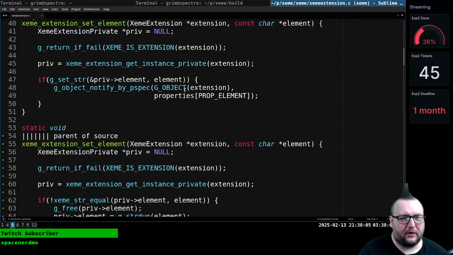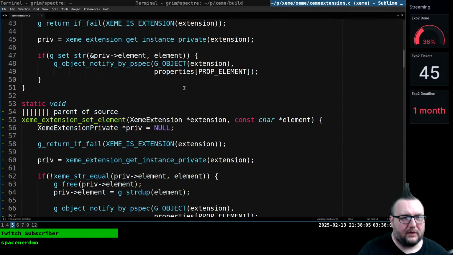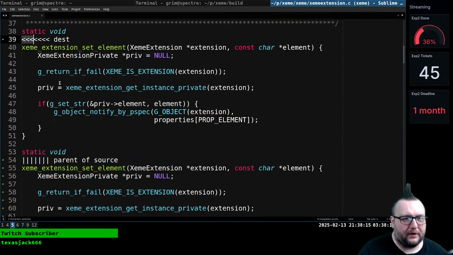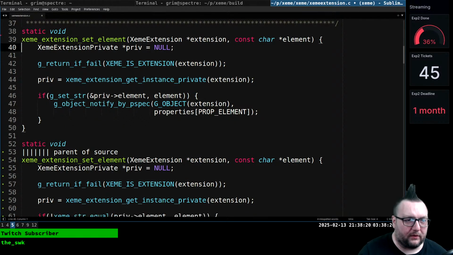Private equals get instance private. Okay, they both added it. This is a more proper version, but I don't know how we had both, but alright, whatever. We want that one.